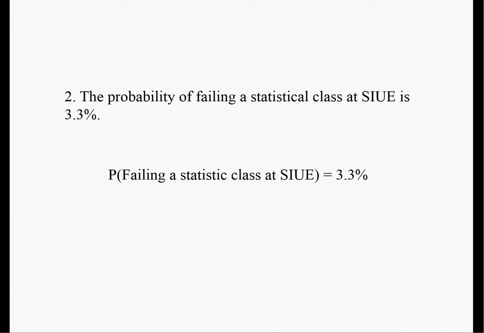Also, at what institutions, they may also have a different failing rate. So really, you have to make sure to tell the reader what is the class involved and also at what institution. So you want to make the statement succinct, but you cannot make it too short to lose the clear context here.